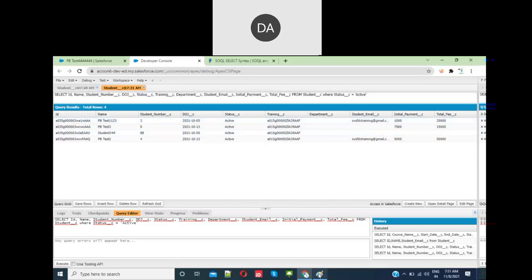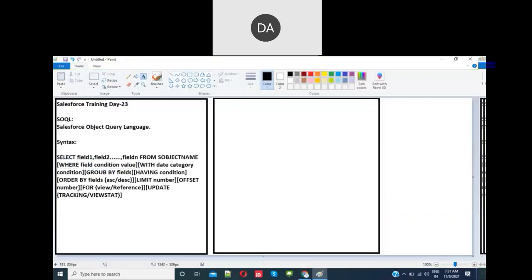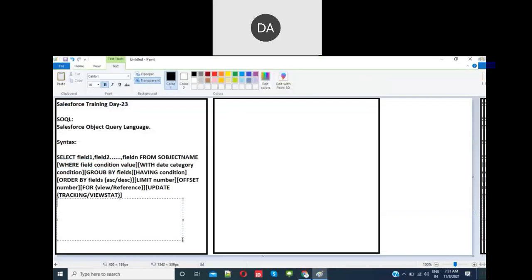Inside the WHERE condition, you can use equals to, not equals to, even greater than, less than, greater than or equals to, or less than or equals to. You can use all arithmetic operators along with the LIKE operator as well.